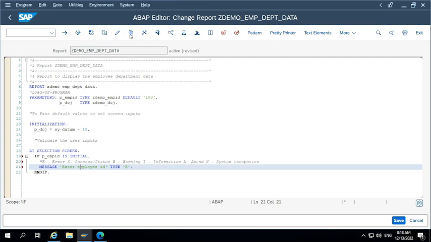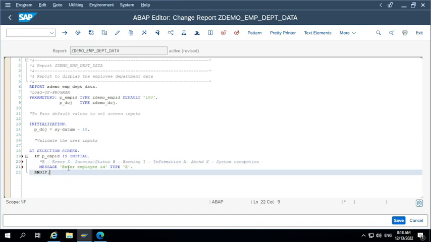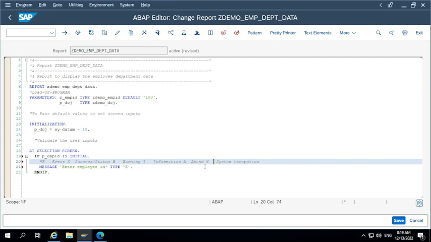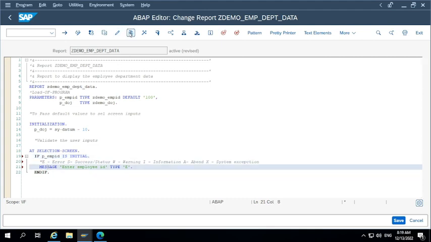Now execute. When we use the error message, what will happen? It will stop the program processing. It won't proceed further. But when we use a status or success message, it will display the message and proceed further. It won't stop the program processing. If you use S, W or I, it will continue. But the three types E, A, X are all for errors. They will terminate the program immediately. There is a slight difference between E and A, X. I'll let you know one by one.